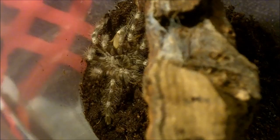Okay, so you saw my adult in action, but here is a little unsexed Poecilotheria tigrina wesseli, the Wessel tiger ornamental. Let's do the overhead view since you can see the specimen pretty well from there. Here we go. Pretty cool.